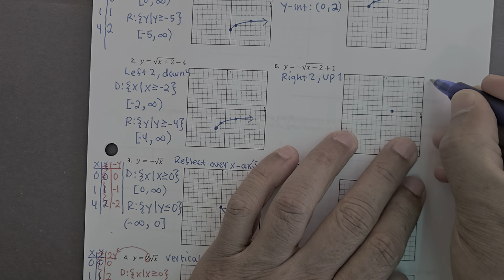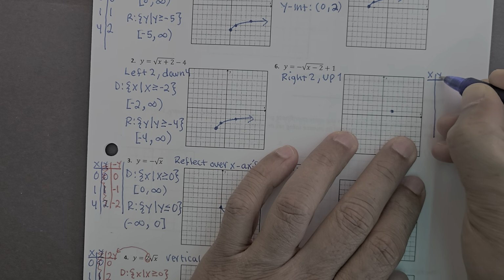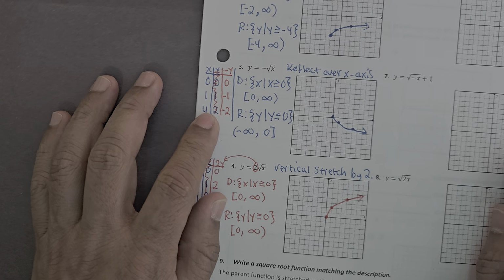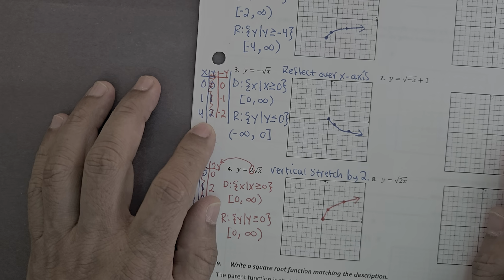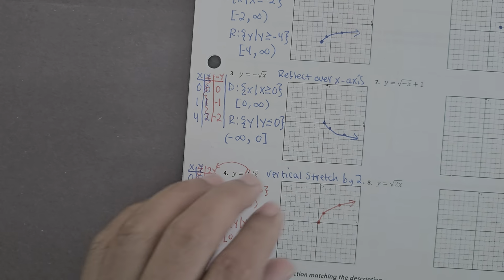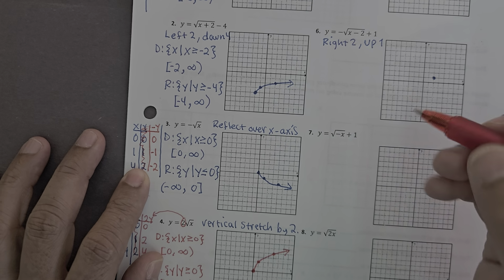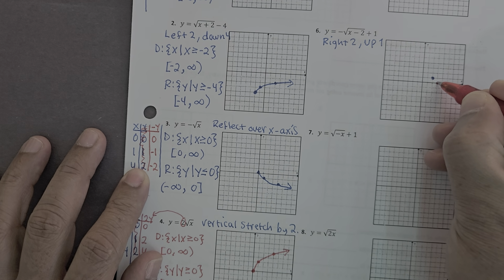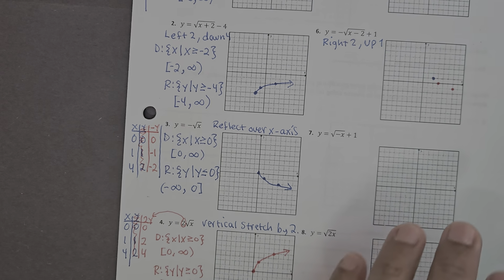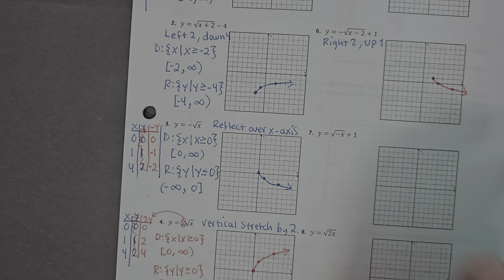To get the other points, let's do the table of values for the parent and then apply the transformation by changing the sign of the y values like we did here. Do you mind if I use this one? You understand it's the same table? Is that okay? All right, so I am not going to do this again for the sake of time. I think that'll be faster. So I'm following this table here because that's where we change the sign of the y values. So if I go right 1, down 1, if I go right 1, 2, 3, 4, down 1, 2, then I'm going to connect the points, and there is the graph of this function.